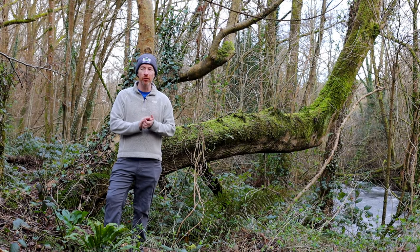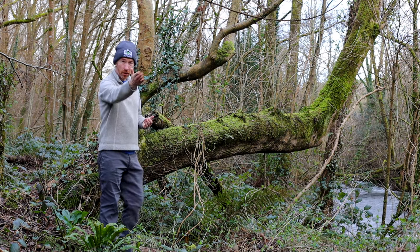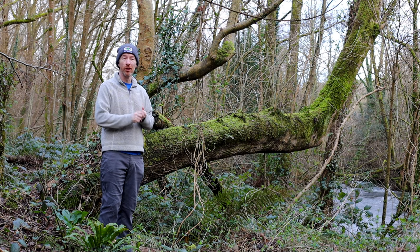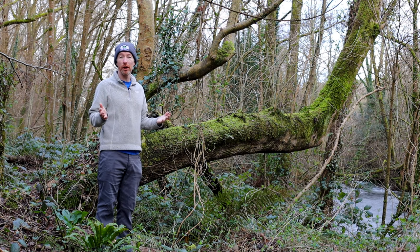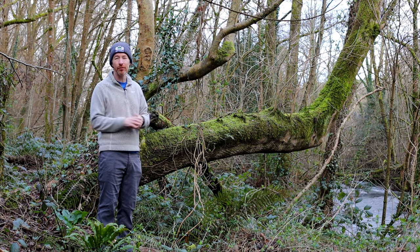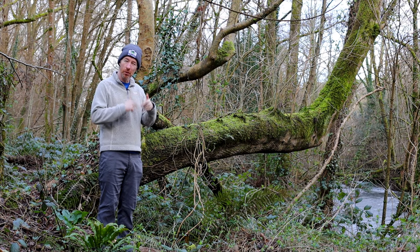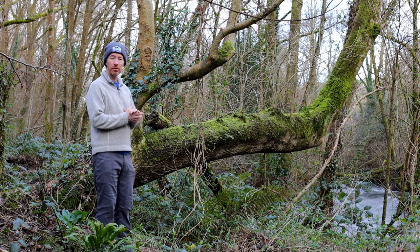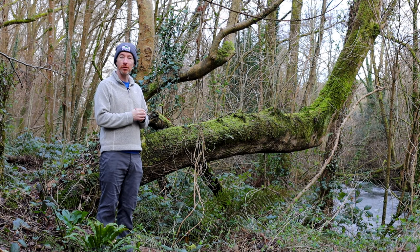Something interesting I've discovered now so far is I've walked past this route here and this exact tree on many, many occasions. Now granted, the wood is quite bare because we are at the end of winter, start of spring, so we will start to see some life coming back into the woods now, but I never really looked at this and thought that there was a photograph to be taken.